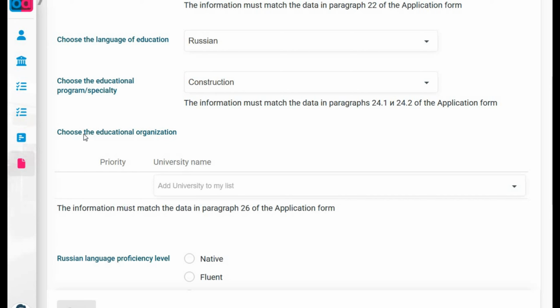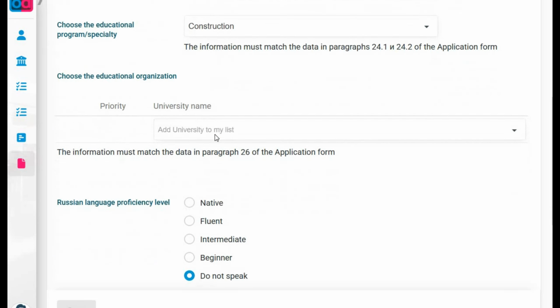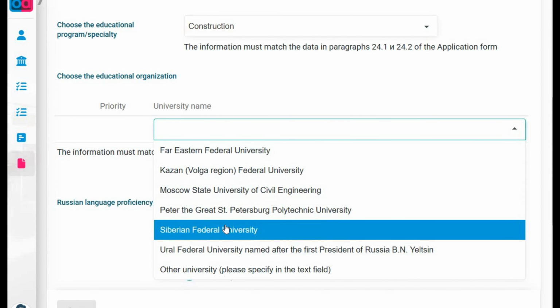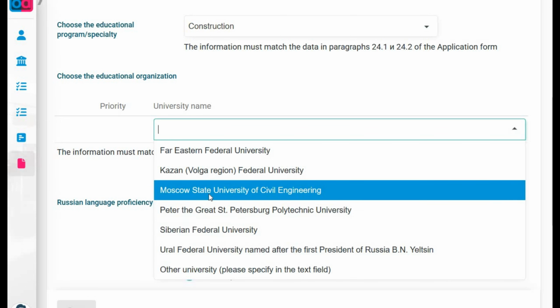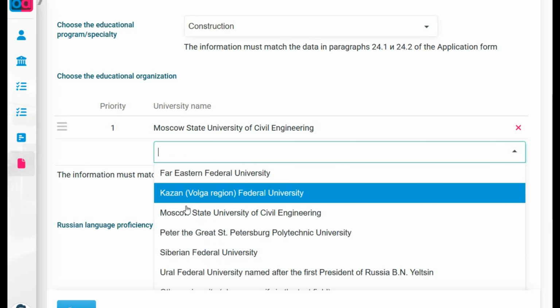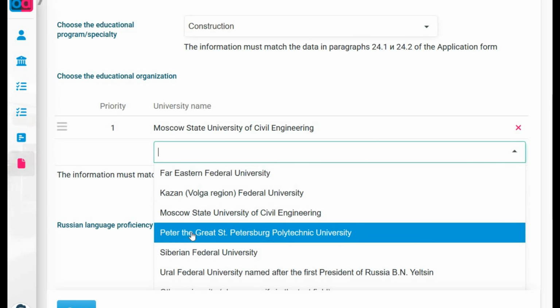After that, I have to choose the educational organization, like my universities. Here are the universities that are offering a bachelor's degree in civil engineering and urbanism, and further in the construction field. I'll choose the Moscow State University of Civil Engineering, then St. Petersburg Polytechnic University.